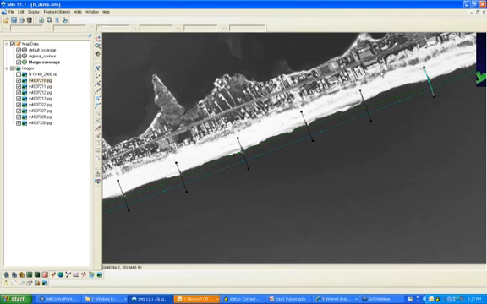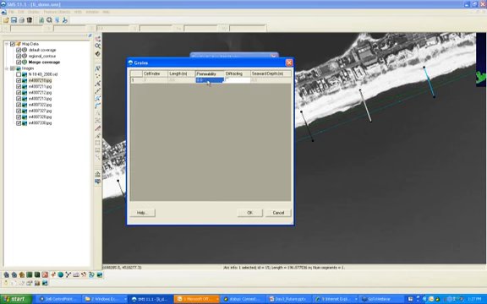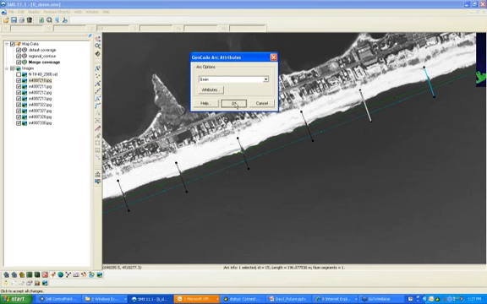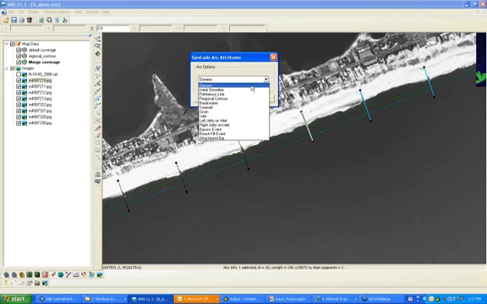And I'll do this for each one of these groins. So again, we're just going to double click. We're going to go down to groin. We're going to hit Attributes, have the same permeability, diffracting, 3 meters, and hit OK again. So I'll do the same for all of these.